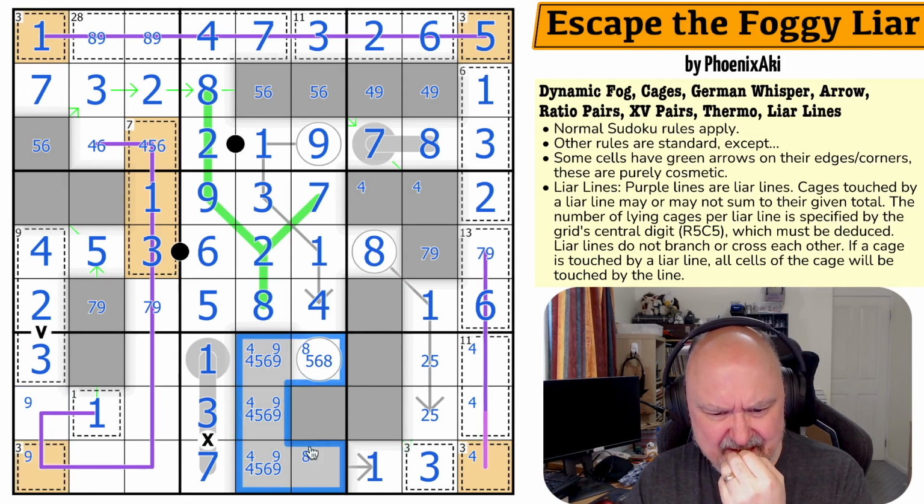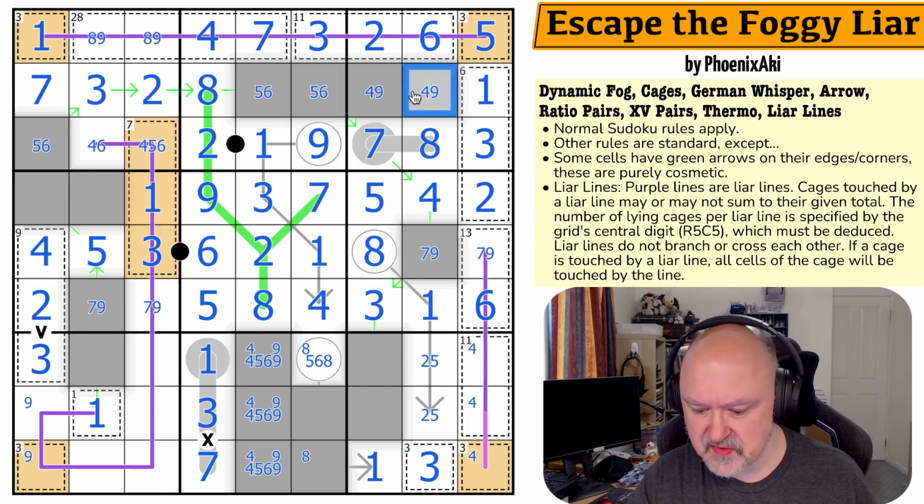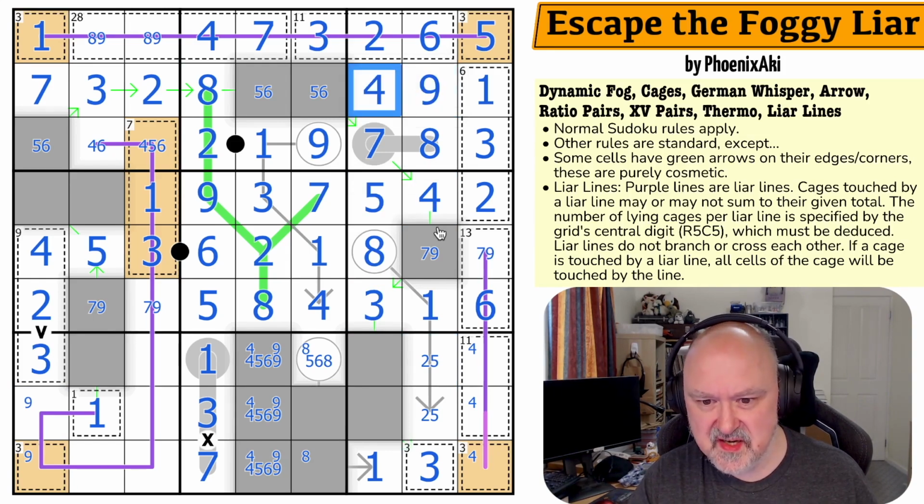I don't like this. What's this triple? 3, 4, 5? And there's no 3 in any of those. That is a 3. This is a 4, 5 pair. And the 2, 5 is looking up making that the 4 and that the 5. The 4 looks up making that the 9 and that the 4. This is nicer. That makes this the 7 and this the 9.